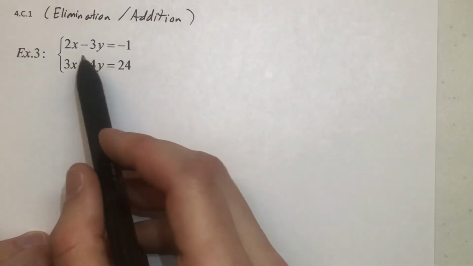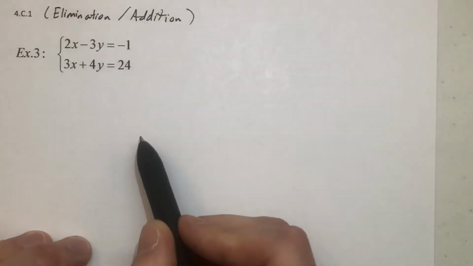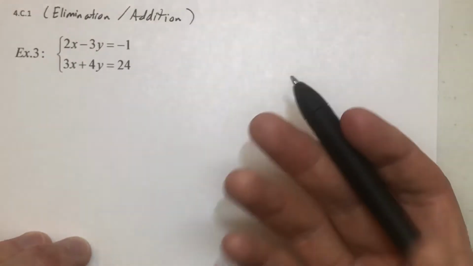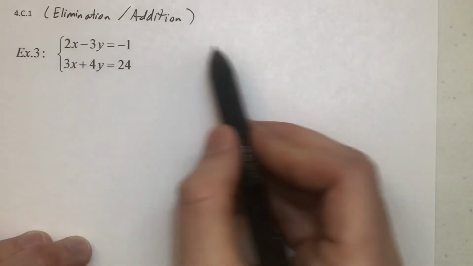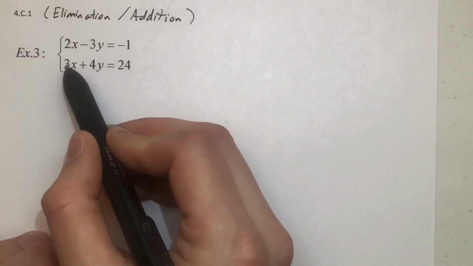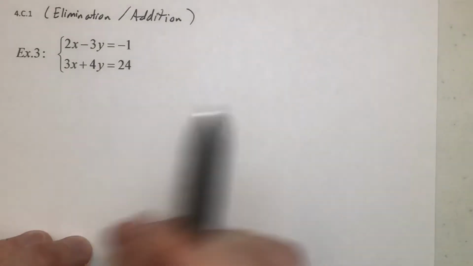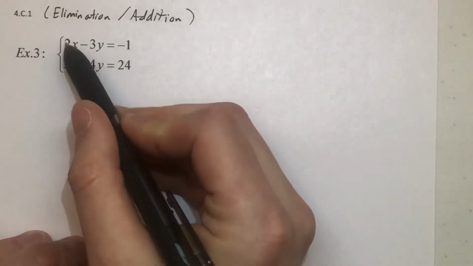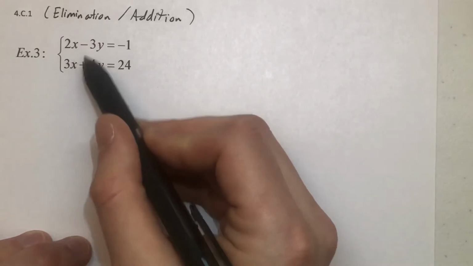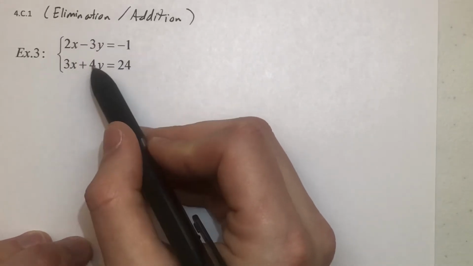Now, what we have to remember is we are going to be changing one or both of these equations by multiplying by whatever we need to so that we can make that thing happen. We can make both of these numbers here, the coefficients here or here, have the same number but be opposite sign. Now these are both positive and a 2 and a 3. Here we've got a positive and a negative, but a 3 and a 4.